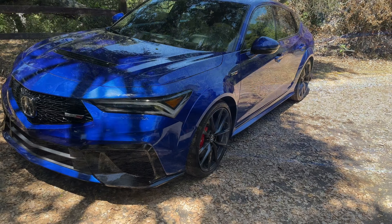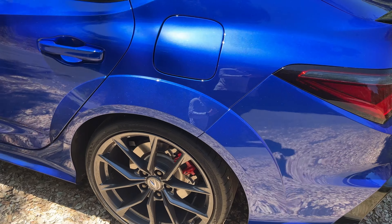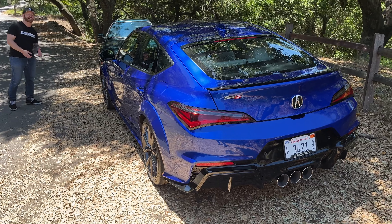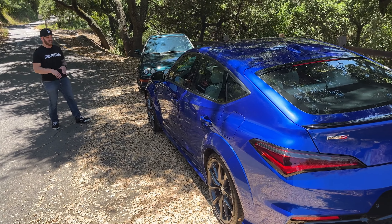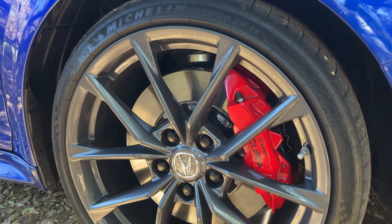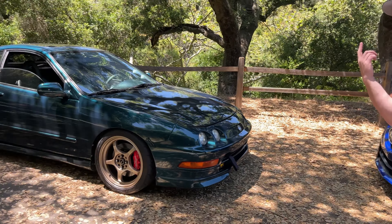I like leaving the rev match on, though some people will change that. It's also a hatchback, which the Integra was originally and which his car is. There are generations that weren't quite a hatch — like the sedan from '94 to '97 — but I like that this one's a hatch, it's super practical. There are also little touches you might not notice if you weren't an Integra enthusiast, like the stamped logo on the front bumper — same font as the classic cars — and that's a really cool nod from the designers.